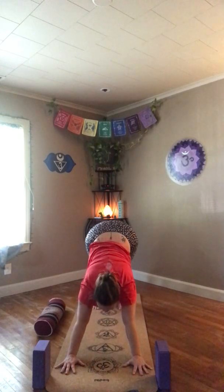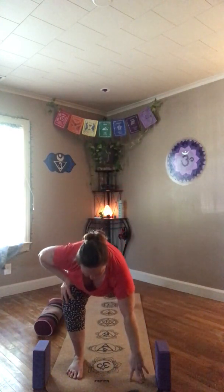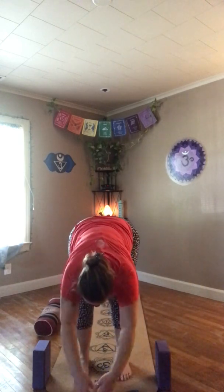Let it dangle, let it go. Inhale, looking forward. Stepping up with the left. Finding that high lunge. Exhale, bricks, floor, or legs, step forward. Reverse dive, and all the way up. Hands to your heart. And let it go.